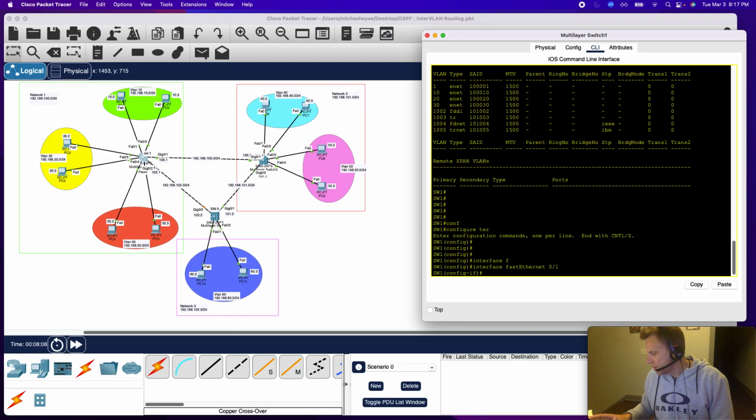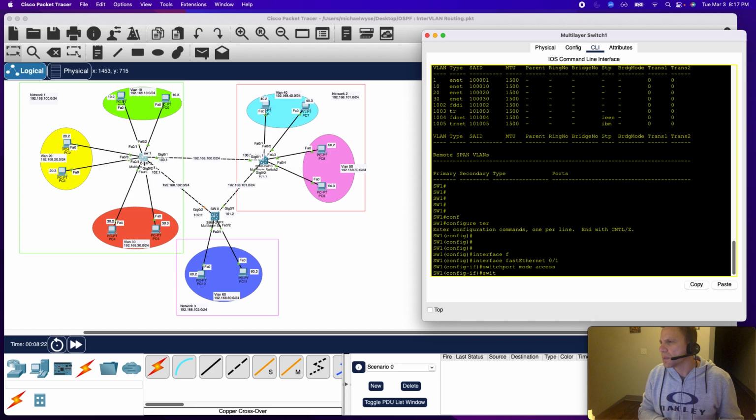And what we're going to do here to configure that for a VLAN, because this is a switch port, is switchport mode access. Then we'll go switchport access VLAN 10.